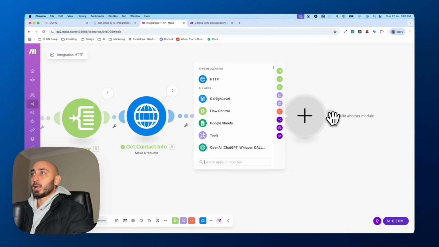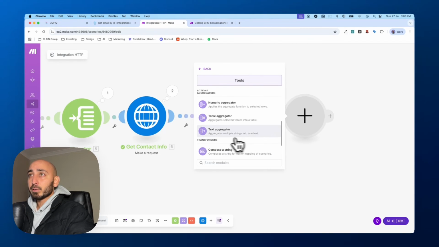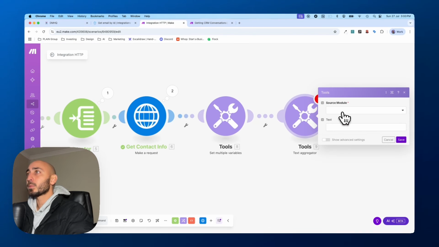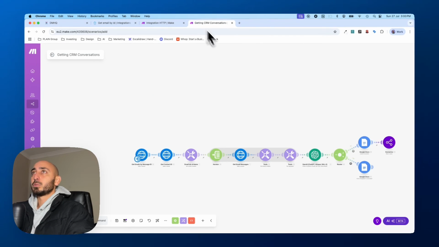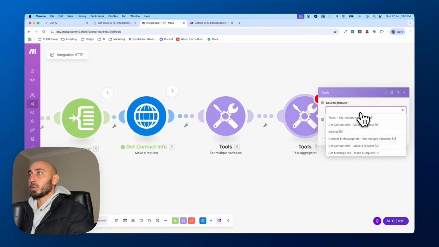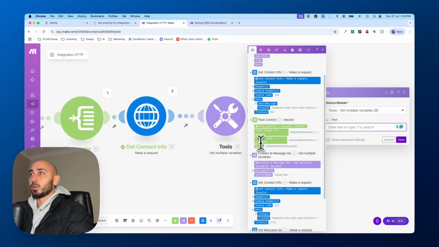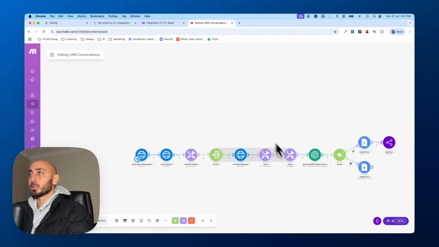And to do that, we want to get a transformer, a text aggregator. I believe it's this one. And the source module, if I just go back here, is our iterator. What you're going to see here is that gray bubble highlight over all of the modules that we're connecting it to.